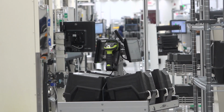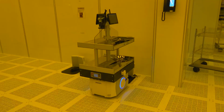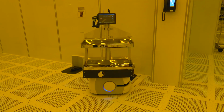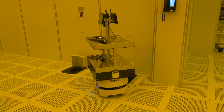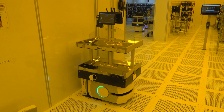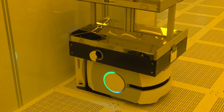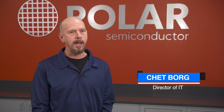The biggest advantage I've seen that we've been able to come up with is to have the robots maneuver more like a person does. I think one of the key essential portions of the success here at Polar was Omron's availability. There's several times that we ran into problems that we couldn't solve on our own. And so we were able to reach out to Omron, and Omron quickly connected us with engineers that could help us through these problems or these issues. And that partnership is integral in the success of this project and then the different phases of this project.